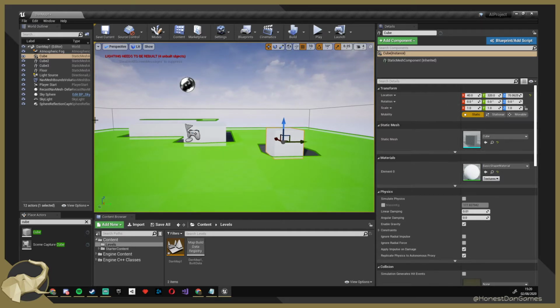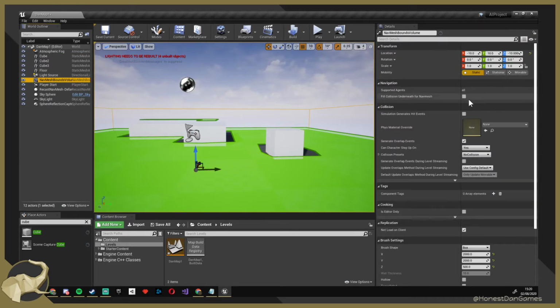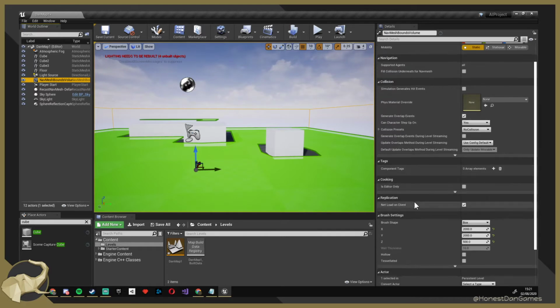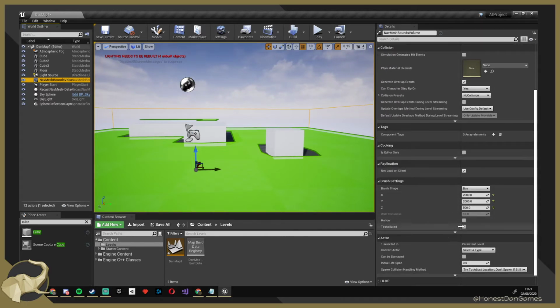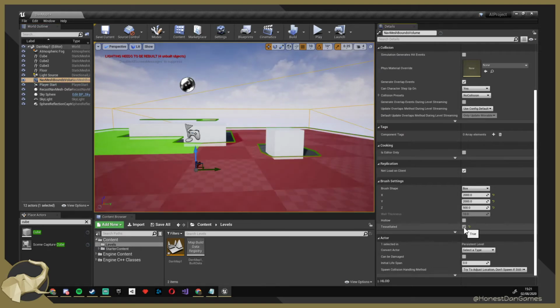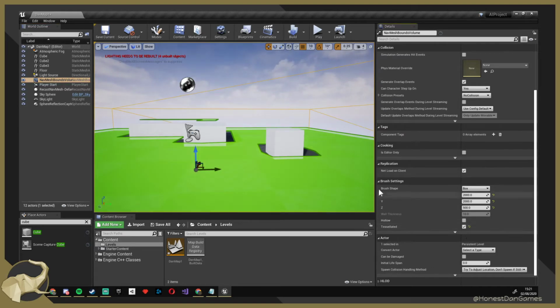Okay, so we're not too sure, let's be fair, what that is doing. This fill collision underneath Navmesh, that's not a problem. We're generally not going to play with this because you wouldn't want it to generate hit events, I'd imagine. It's being used for navigation, so we leave it like that. Alright, brush settings, hollow, tessellated. Tessellation works.